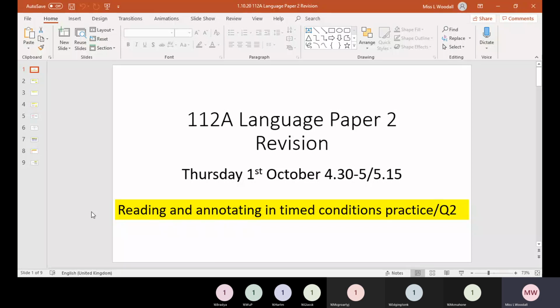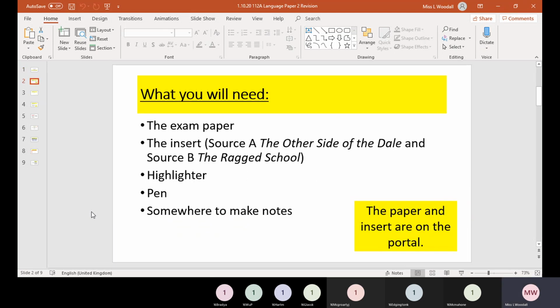So I'm going to treat this pretty much as if you were in the room with me, with a couple of tasks that I'll need you to get on with. When I set you off on those tasks, please always make sure your microphone's muted, but do get on with the task. Keep me on so that I can come back around and talk to you and tell you when we're going to move on. If at any point you need to stop me because you have a question, I'm not really looking at the chat at the moment, so please just unmute yourself and interrupt me, and I'll try and keep on top of every question as we go through.